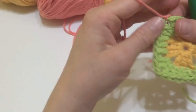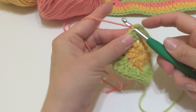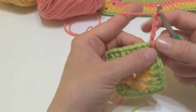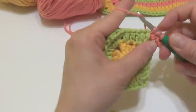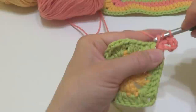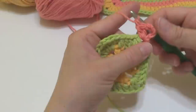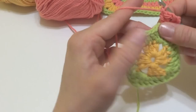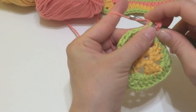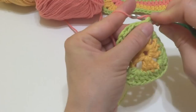Again, hold your tails as you go. Reinsert your hook back into that same space, bring up a loop, and chain five: one, two, three, four, and five. Then in the same space work two double crochets. Every corner you work will be the same, and just like the previous round we're only working part of that first corner to begin. Next, work a double crochet into each stitch across until you come to the next corner, holding your tail in as you go.